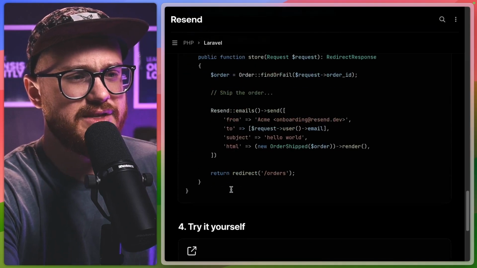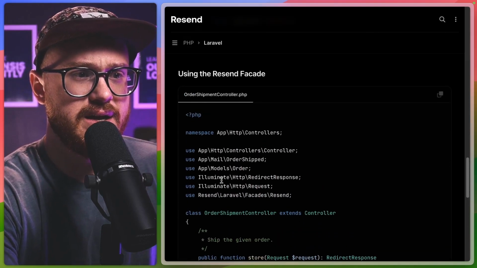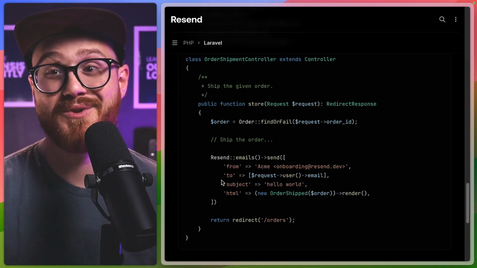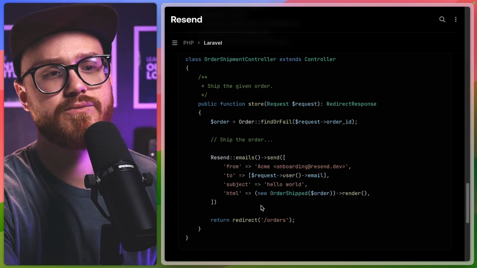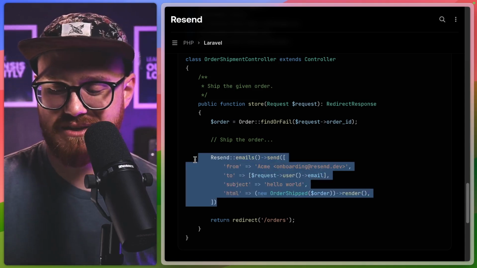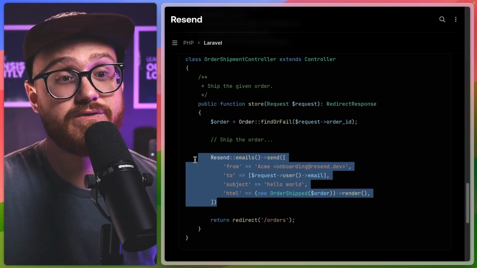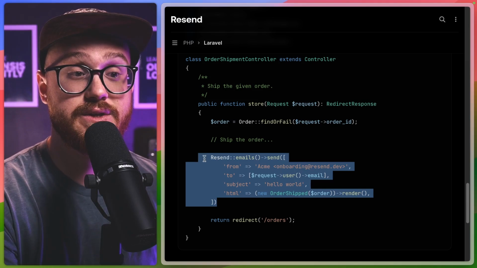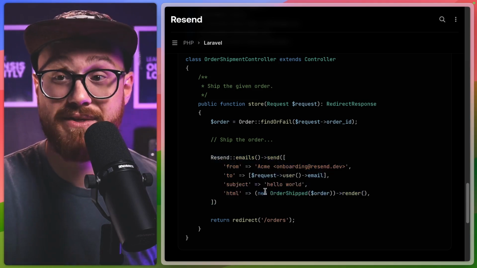That's awesome. I think they also have a Resend facade, so that if you want to, within a controller or within a Volt component, for example, you can send an email quickly through Resend. I've actually done this with one of my applications where I didn't necessarily want to create a whole new mailable, I wanted a quick email being sent. So I just used the HTML function and passed HTML to that method.